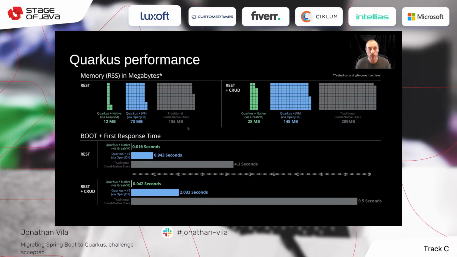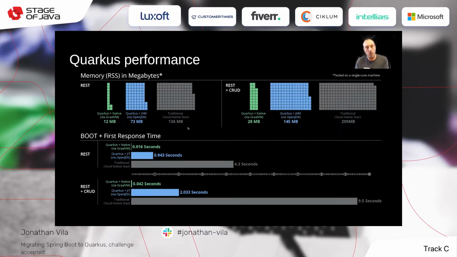But if you go to native, as I said, only -Pnative, you come from more than 4 seconds to 16 milliseconds. So that's dramatically changing the paradigm. So what we have now is that the same usual application that was taking a lot to start, that was consuming a lot of memory.